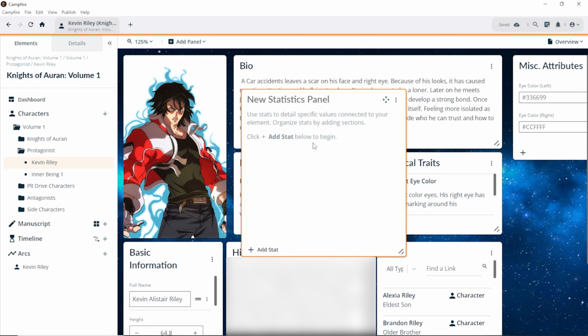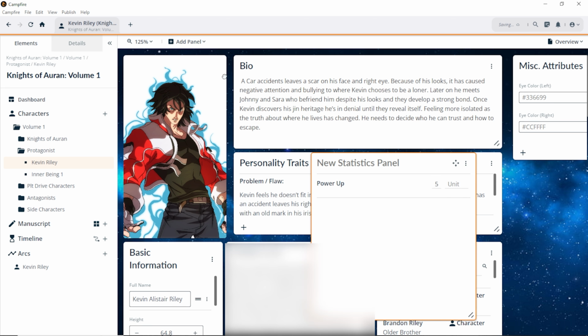You can change the level within each event so you can see how he has evolved. So let's say power up, and I'm going to start with 5.